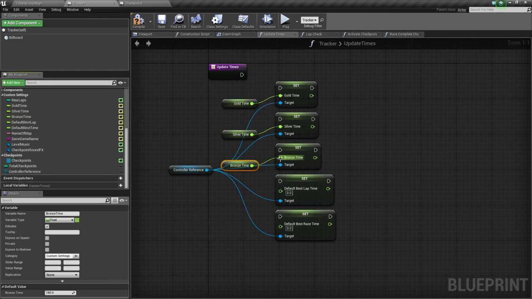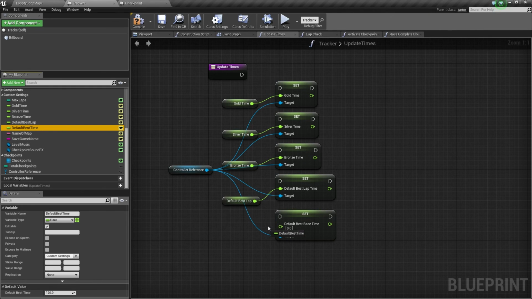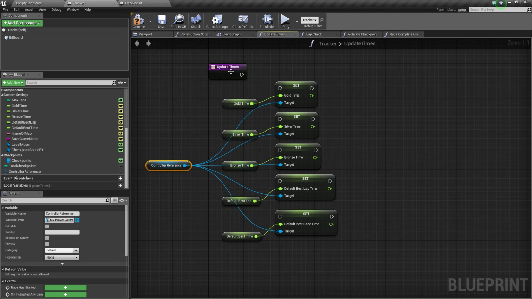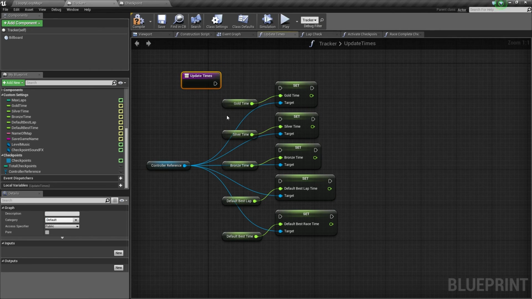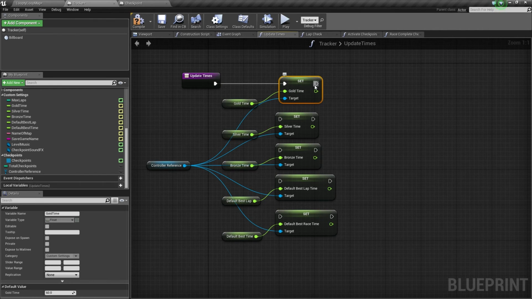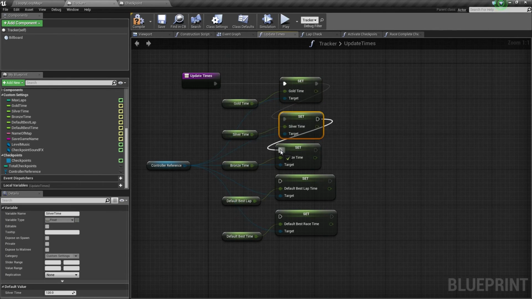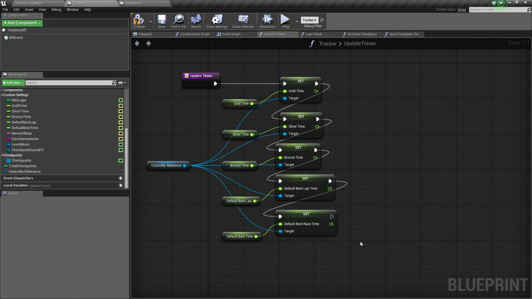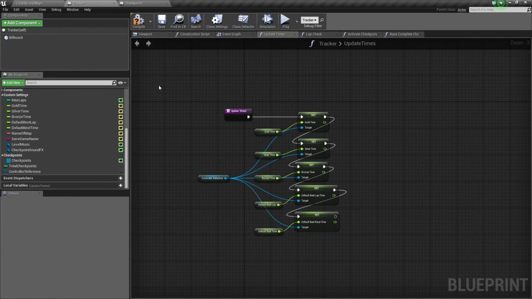Same with the bronze and the default best lap and the default best time like so. And that's it. That's all we're going to do for this update times function. So let's connect these all up now. Something like so. It's a little bit wonky, but should be good enough for us. So let's go ahead and hook all of these up like so.